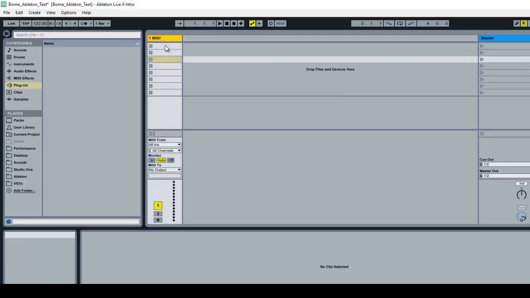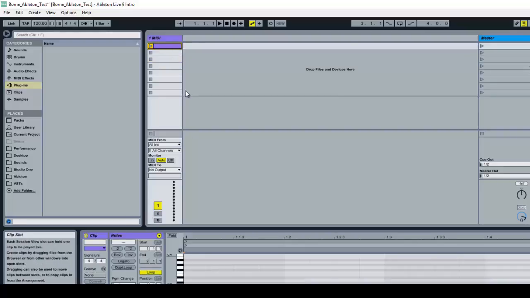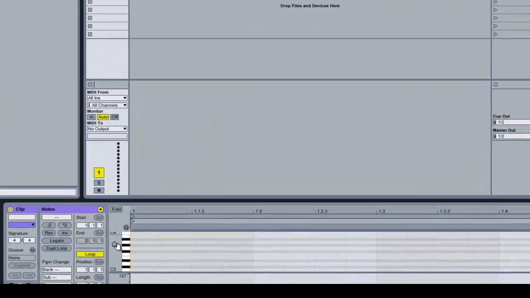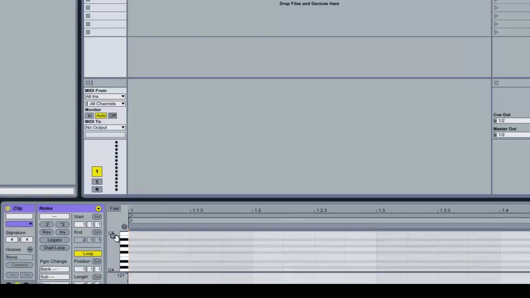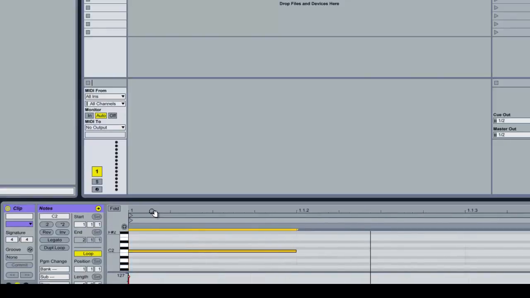All right, and then I'm gonna double click inside that column. So now that I've done that, I'm gonna come down here to the instrument tab, and I'm gonna find C2. All right, yeah, there is C2 right there.